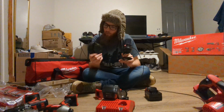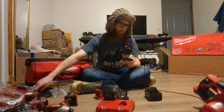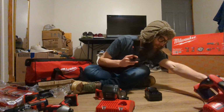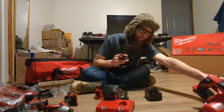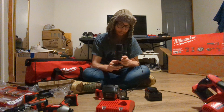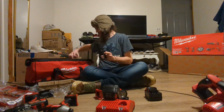The guard for the grinder is metal. It's nice. I guess it should be, because if it was plastic, I assume it would just get eaten up. It's not a real big complaint about this being plastic. It's just, if you drop that circular saw, there's a good chance you're going to break that plastic piece off. Maybe I'm wrong. Could be wrong.